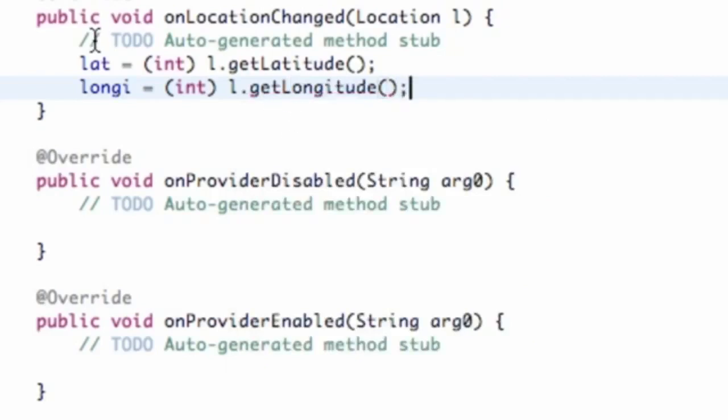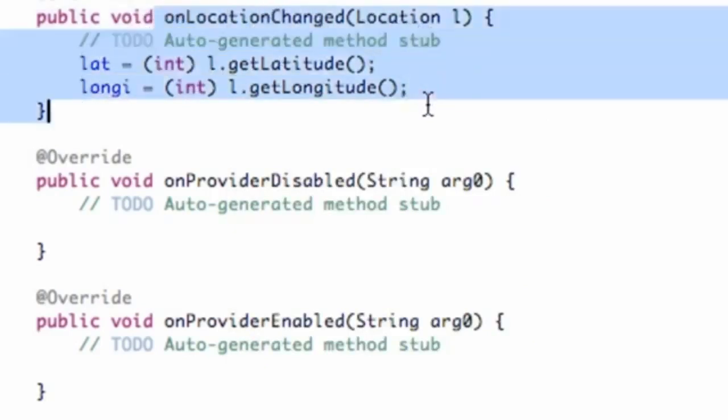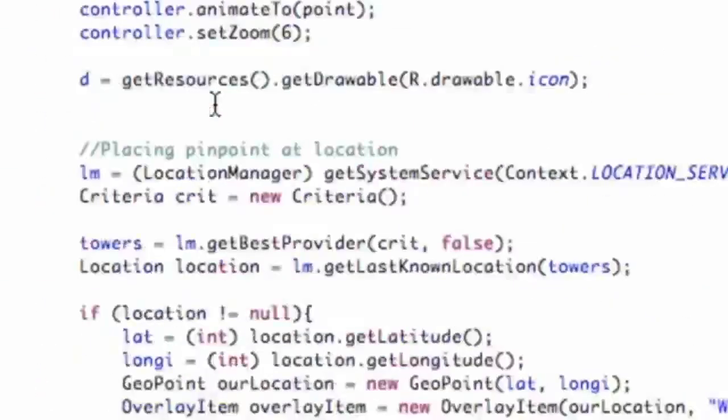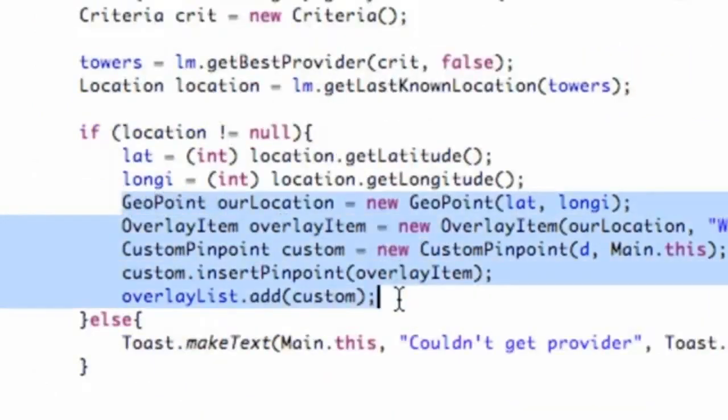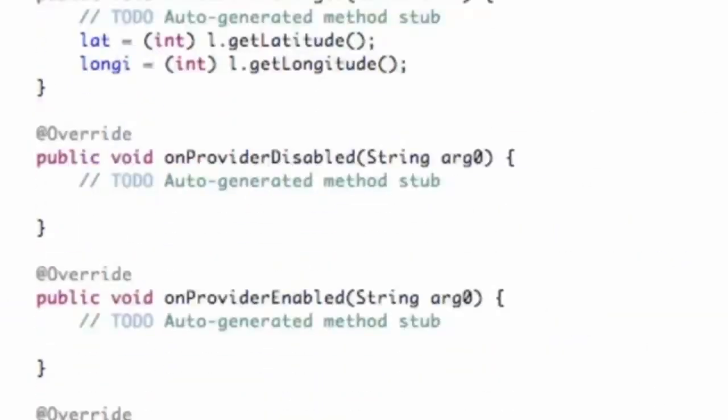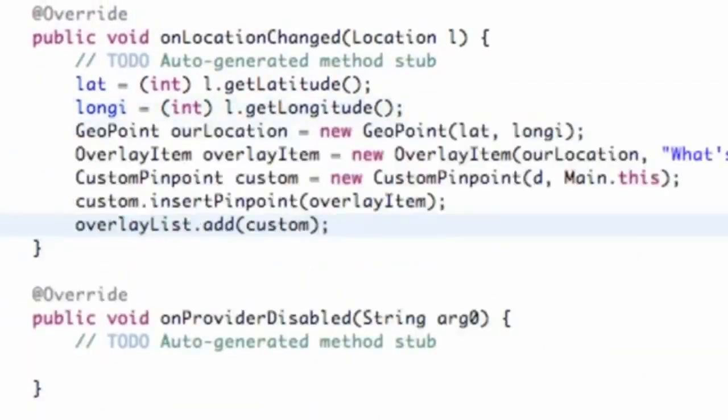And now we can also draw within this method. So let's say our application is going to draw a new pixel or a new pinpoint every time this location hits. So we're going to scroll up and just copy that code that we put within our if statement when we created just the geopoint and add an overlay. So we're just going to copy that, scroll down to the bottom, and paste it down here. Pretty much the same concept. Every time our location is changed, we're going to paint a new icon, which isn't really probably the best thing, but just to show you guys what it does.